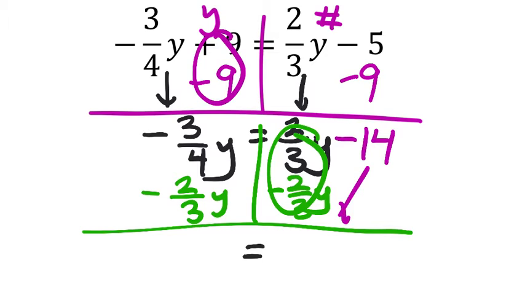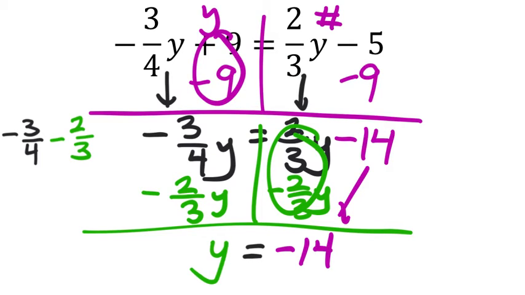Negative 14, let's go and drop that, negative 14. And then I got negative 3/4 y minus 2/3 y. Oh, geez. Let's do this here on the left, okay? So I'm going to do it by hand. I know some of you guys got calculators, but I just forgot mine. I guess I could pull one up. Negative 2/3. Why am I not including the y's? Because they're both y terms. I'm going to end up with some number of y's no matter what, okay? So I got negative 3/4 minus 2/3.